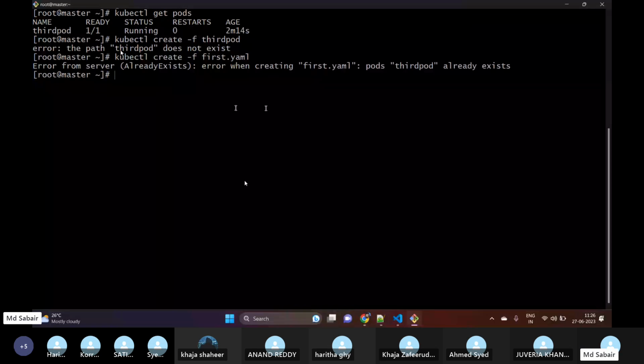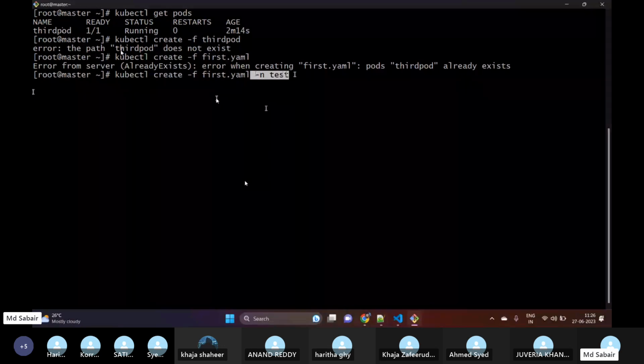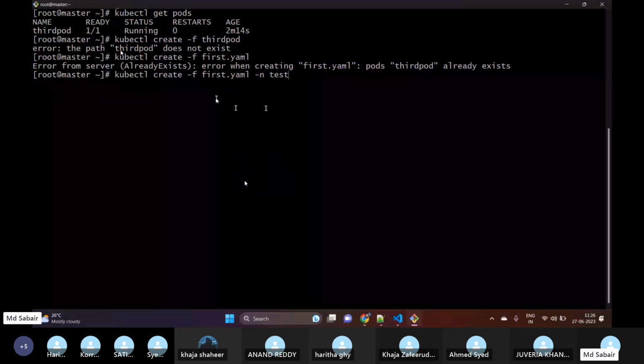So if we have multiple namespaces, what will happen? -n test. I'm telling it to create one pod using first.yaml in the namespace called test. And if I hit enter, see, third pod has been created.